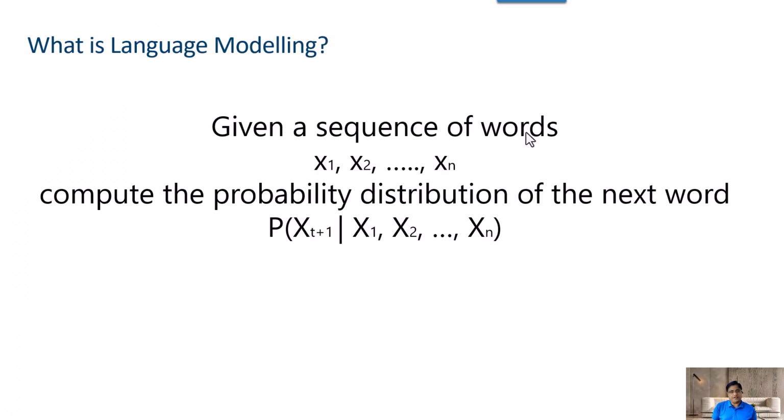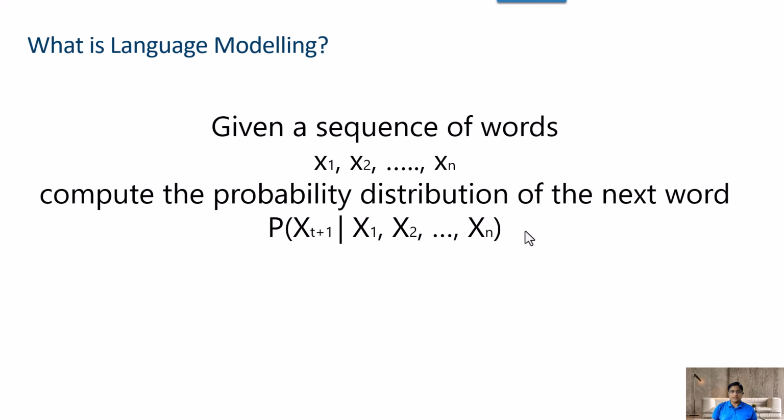Okay, so let's first understand what is language modeling, and I will explain it with the help of an example. Suppose you are given a sequence of word x1, x2, x3 till xn, and if I ask you what will be the next sequence of word, which is nothing but we are going to find out the probability of the next word with the help of a probability distribution. So this is nothing but like if suppose there is a probability distribution function where I input the value x1, x2, x3, and then based on that probability distribution I want to find out what is the next value.